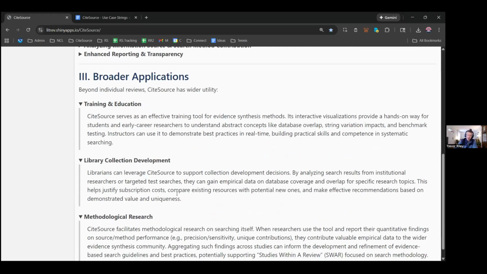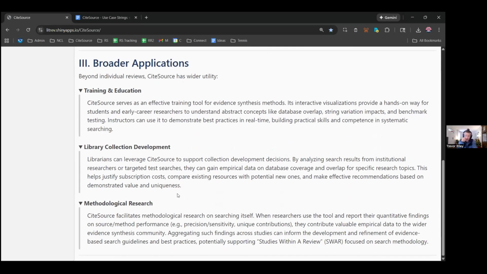And then also just understanding the methodologies, like citation chasing, open web searching, gray literature searching. These things take a lot of time. How impactful are they? I don't know that anybody has that answer right now. But if we start reporting on these things, we start to get a better understanding.